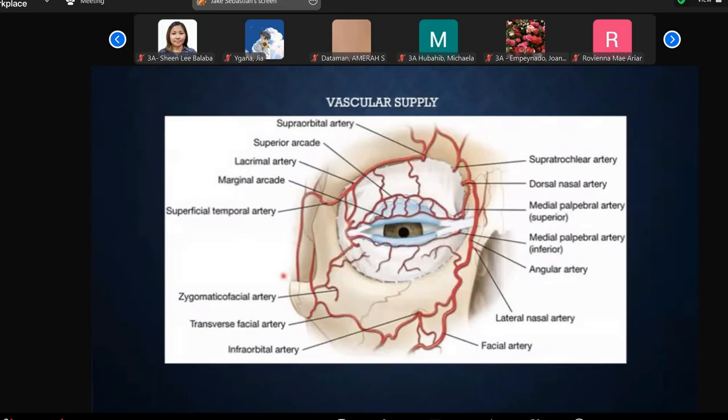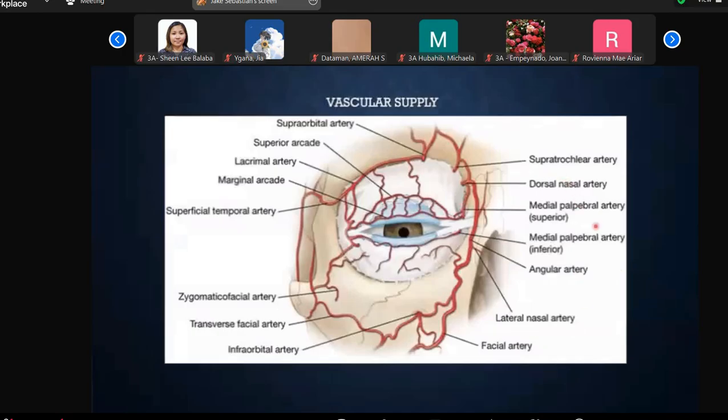Okay. So the superficial temporal artery here, the transverse facial artery, are all branches of the external facial artery. Okay. And the angular artery here is very close to the junction of the eyelid and the nose. So this is a very important landmark and one that we should avoid when we're doing lacrimal surgery, which is surgery in the nasolacrimal duct, because this can also cause exsanguination.